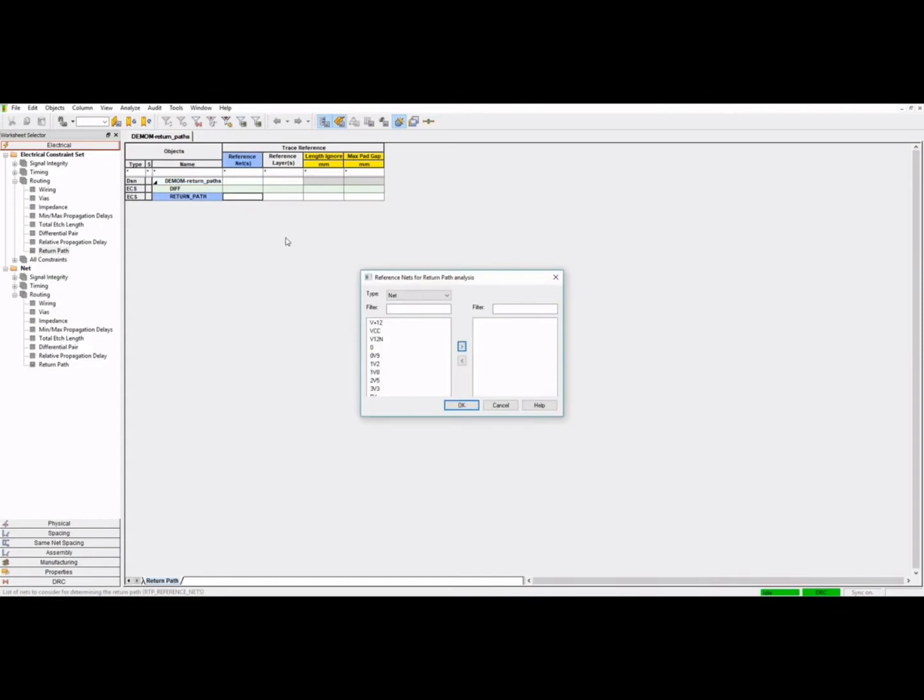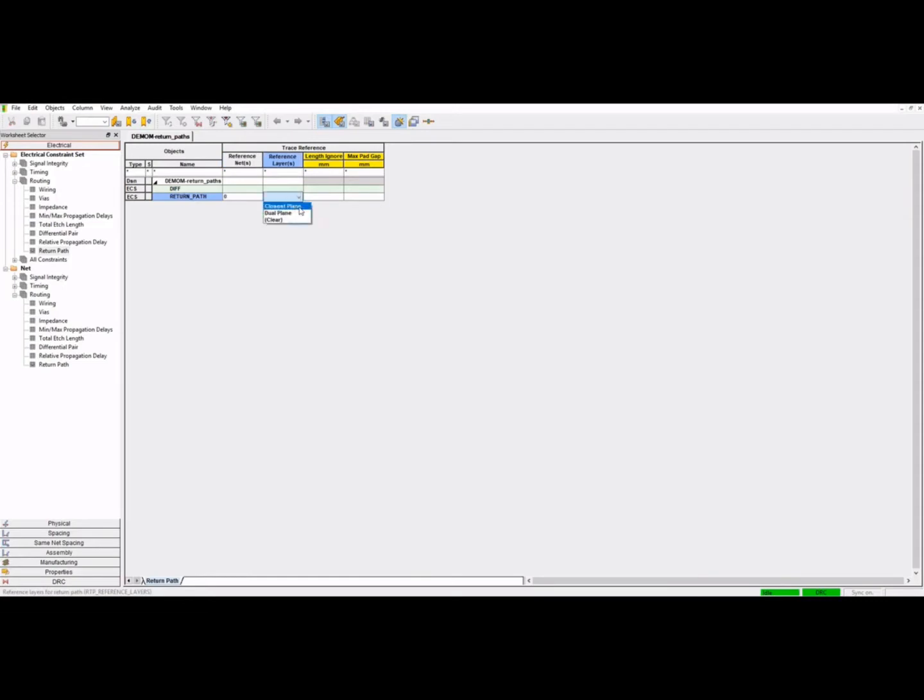And then I'm going to specify the reference nets that I want the return path to be on. So it's going to be 0 volts in this example. What's the layers? Is it going to be a closest plane or a dual plane? In this example, I'm going to do closest plane. Now, what can I ignore? What's an allowable amount to allow? So I'm just going to allow 0.5 millimeter, and I'm going to specify the maximum pad gap length, which is effectively any clearances in the plane from a void, for example, of 0.6 millimeter, for example.